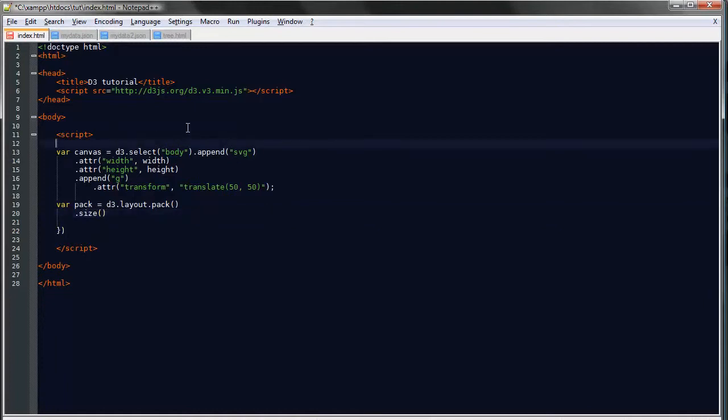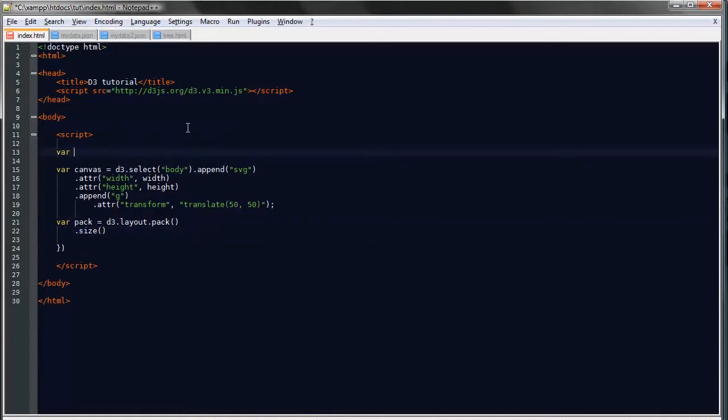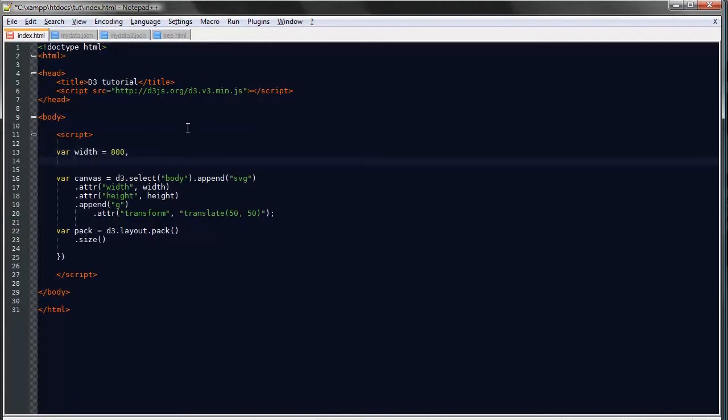In this tutorial I want to store the dimensions in variables, so it's a bit easier to keep track of. So we'll set the size of the pack layout to the width and height variable.